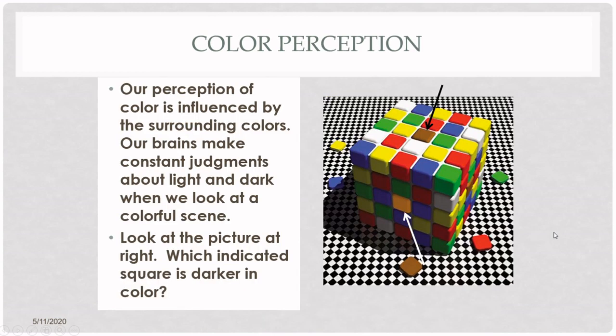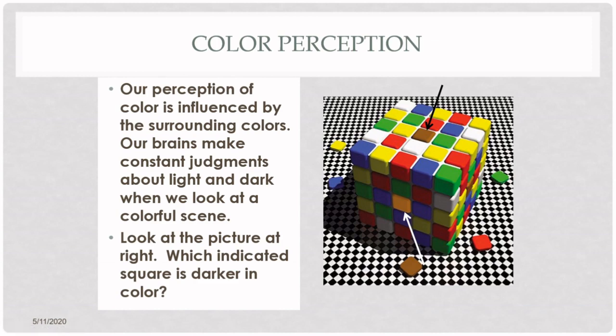I want to show you 2 final illusions to illustrate how we perceive colors. If you've seen these before, you may already know the answer, but take a look at this image that shows a cube with several colored tiles. And I want to draw your attention in particular to these tiles here in the middle of the top and the middle of the side. I want to ask you which tile looks lighter and which one looks darker.